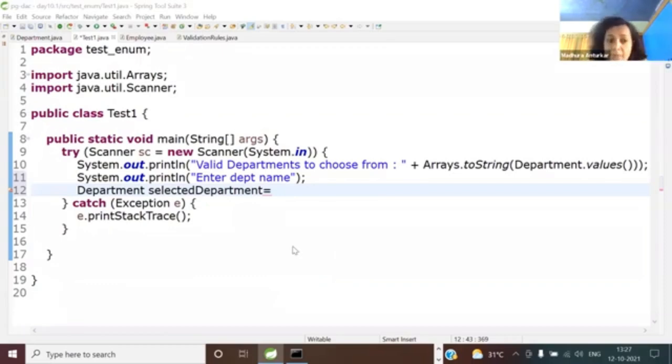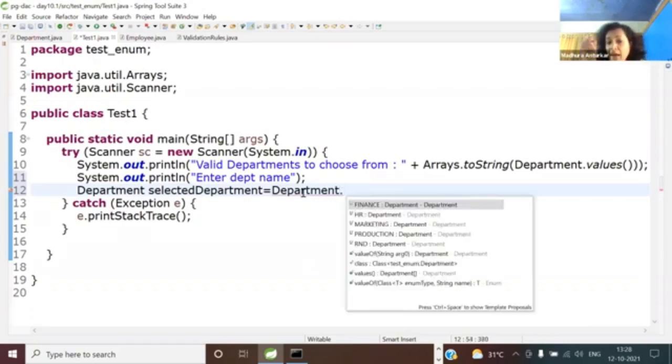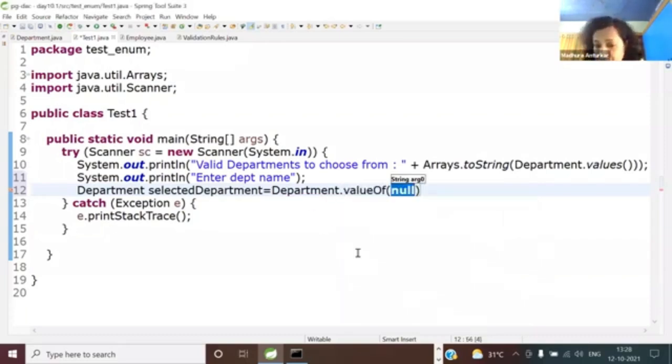Okay. So here is another method of your enum. What is the name of the method to convert it from the string name to the enum? Is it values or is it valueOf? Answer is valueOf. Parse was the method name for your string to date, SDF.parse. Here we are not parsing the date. So what is the name of the enum? Department. Simply say dot. Again you will get a pop-up help. So this time choose valueOf.